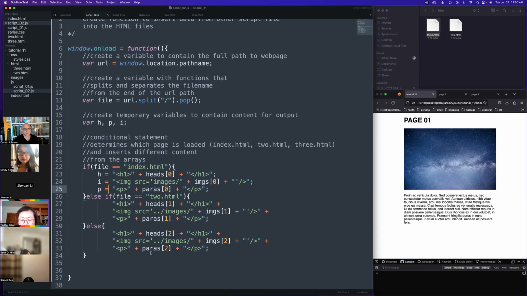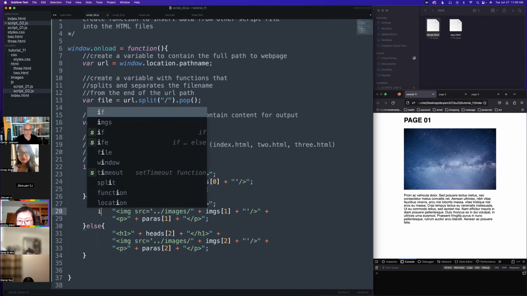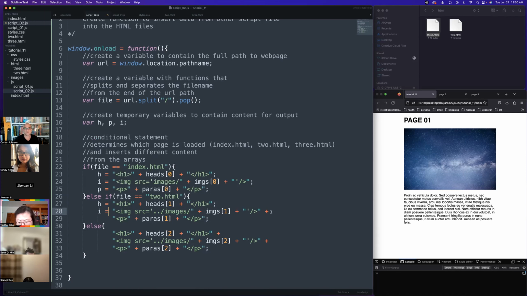And I'll do that for each one of these. H equals, semicolon, I equals, semicolon, P equals, and that has a semicolon, right? So let's do it again. H equals, I equals, and then P equals.